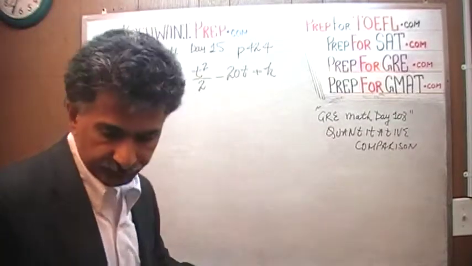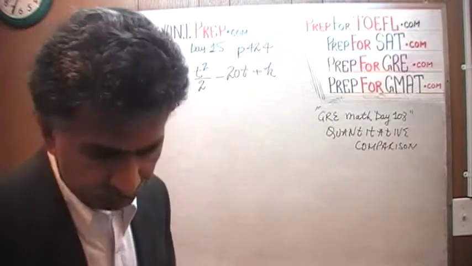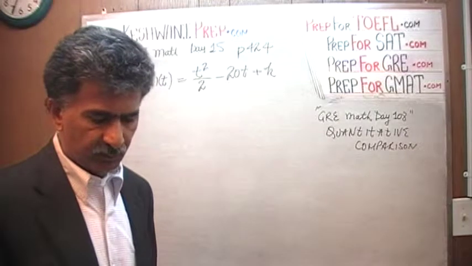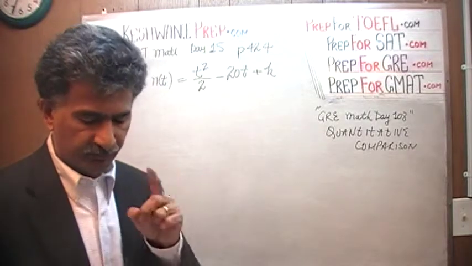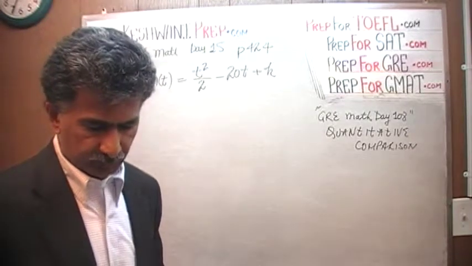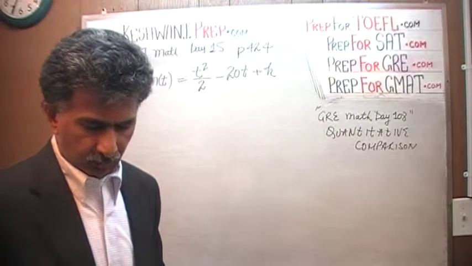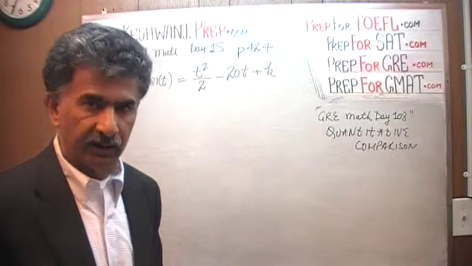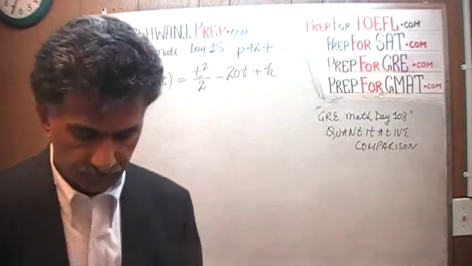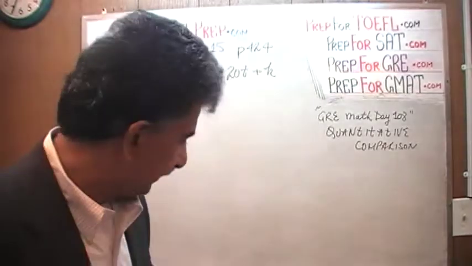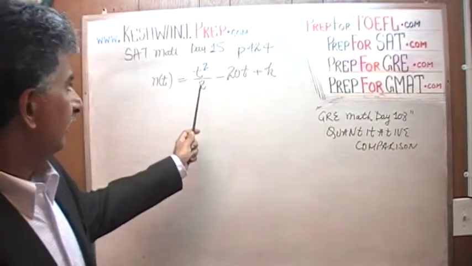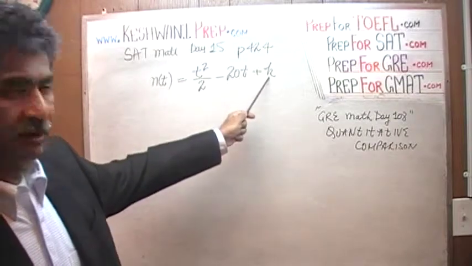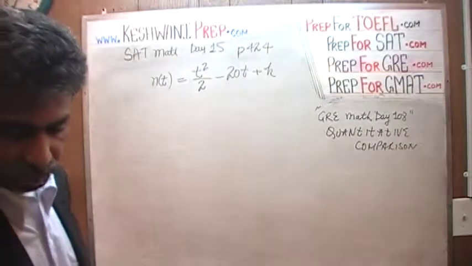The question simply is, if this relationship is valid between 0 and 99, there are 100 days between 0 and 99. The question is, on what number day was the number of bees in the hive the same as it was on day number 10? So we know day number 10, that's the t part, t equals 10. We cannot just substitute t equal to 10 in this thing and figure out how many bees there are, because there is a constant here. Oh, I left out a constant, which is why I was getting a negative number.